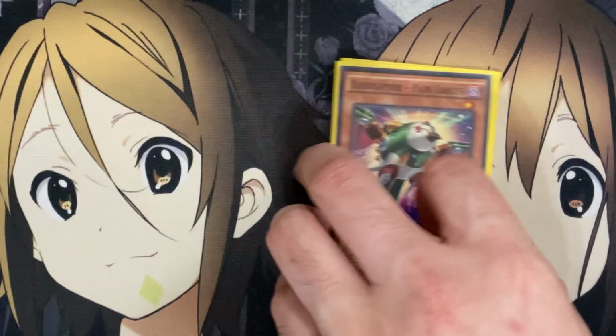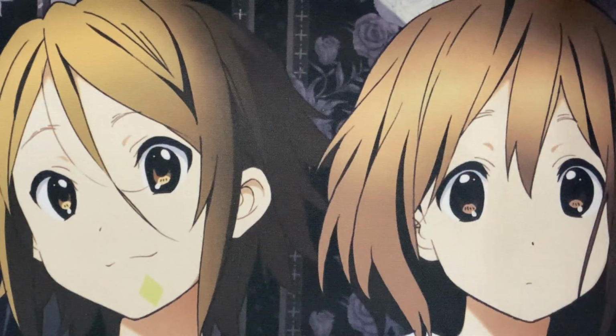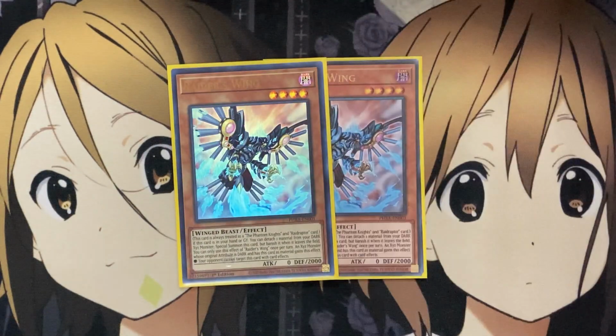And for the new cards, I am running 2 Raider's Wing. This card's always treated as a Phantom Knight or Raidraptor card. If this card is in your hand or graveyard, you can detach 1 material from your Dark Xyz monster to special summon this card, but banish it when it leaves the field. You can only use this effect of Raider's Wing once per turn, and an Xyz monster whose original attribute is Dark that has this card as material gains this effect. Your opponent cannot target this card with card effects.